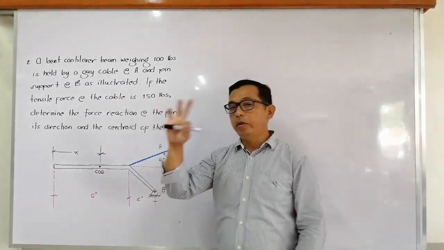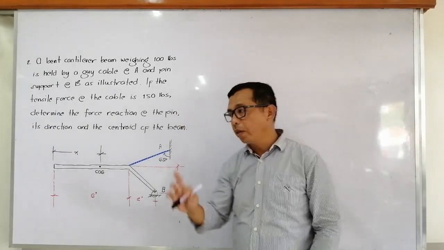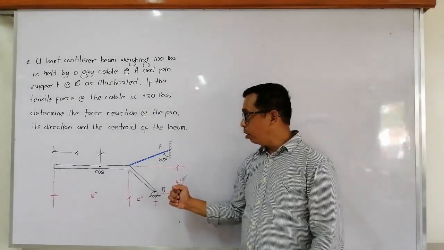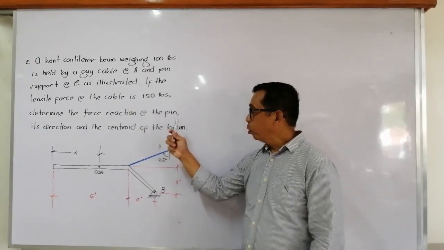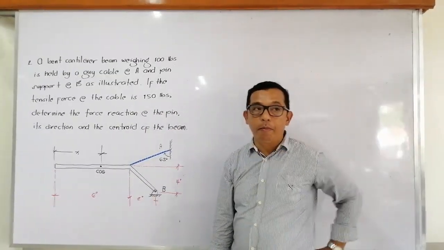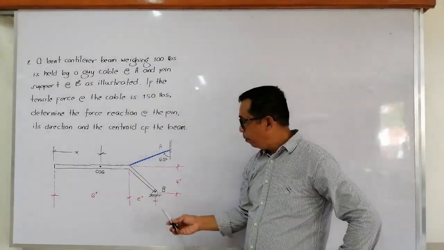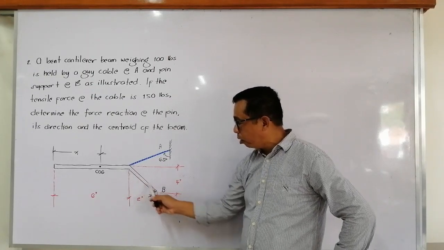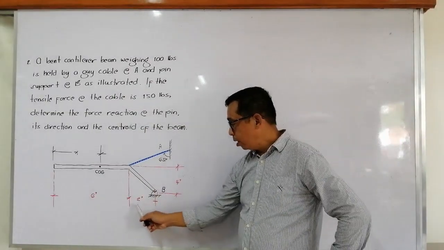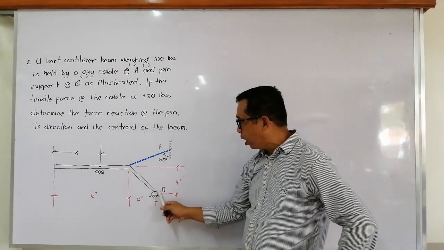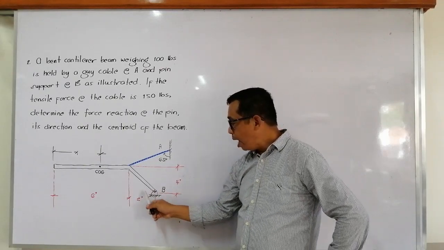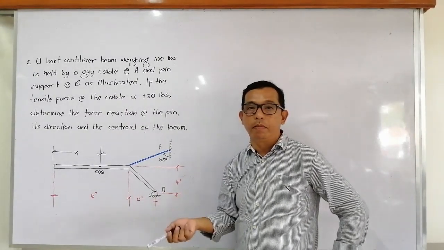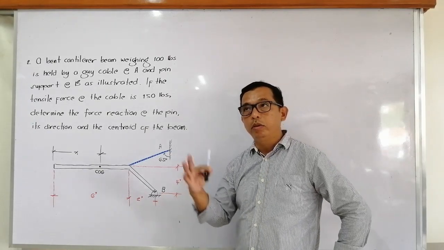So, there are 3 things in hand here: the force reaction of the beam, together with its angle, and also the position of the center of gravity of the bent cantilever beam. By the way, despite that we can get the angle of this part of the beam, which has a base of 2 and a height of 4 feet, the angle you get there is the angle of the beam. It is not the angle of the force reaction of the beam that we are looking for. There are 2 different things.